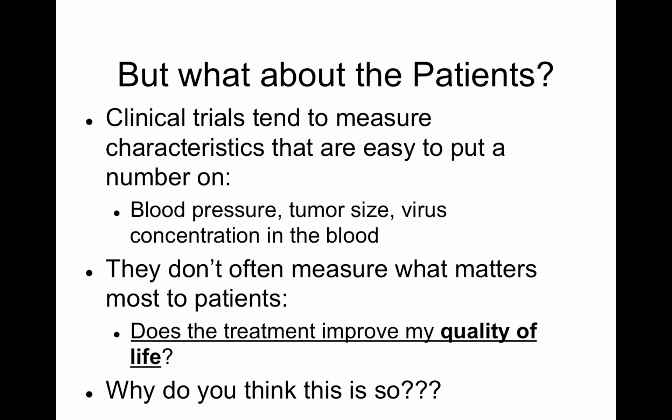So this slide is titled, "But what about the patients?" And this is all about what are called clinical trials. Clinical trials are when new medicines or surgical procedures are tested to see if patients can be made better. Typically, clinical trials measure things like blood pressure, tumor size, or whether a virus in a person's blood is going downwards. But what really matters to patients is, is my quality of life better?